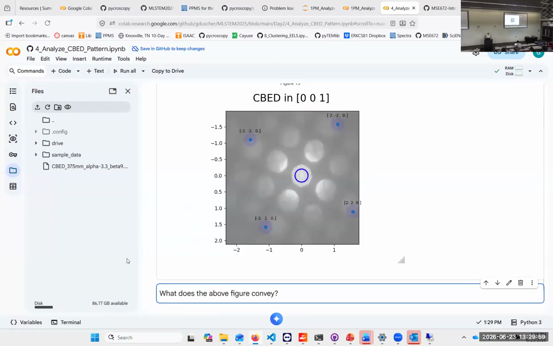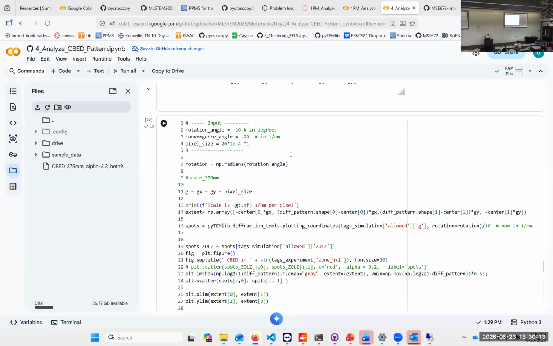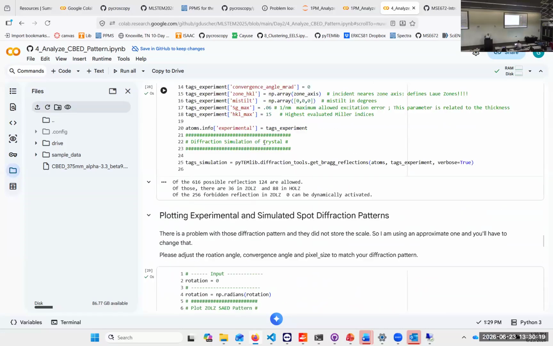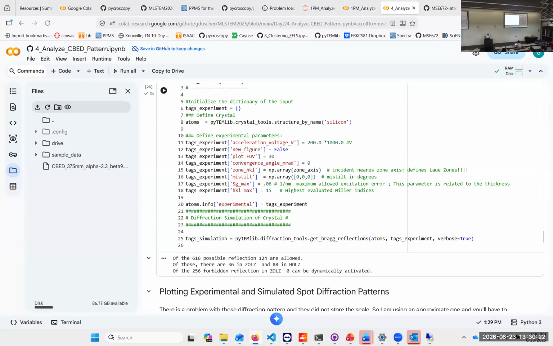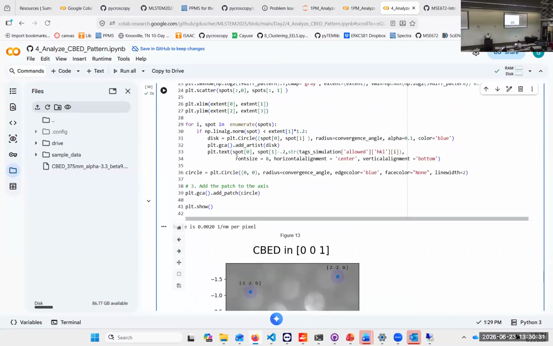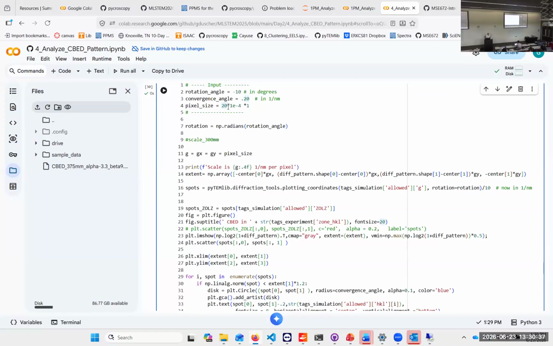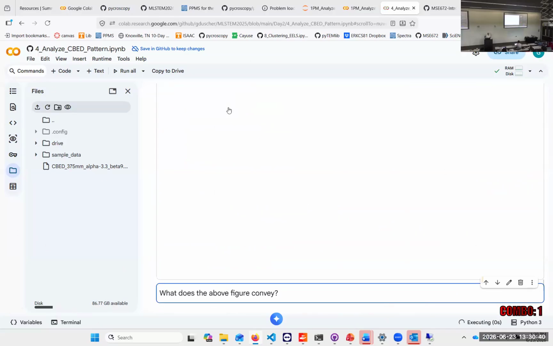Okay. Obviously, our scale is completely off. We have it over here. And it should be much further in. Do we have the 200 kV? Yes, we had the 200 kV, right? 200,000 volts, okay. So what I want to do is to find the pixel size here, and so the exact calibration of this diffraction pattern.